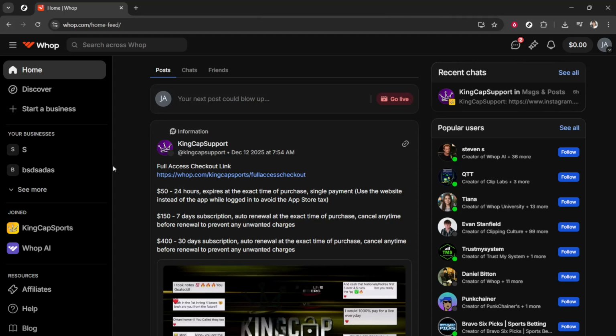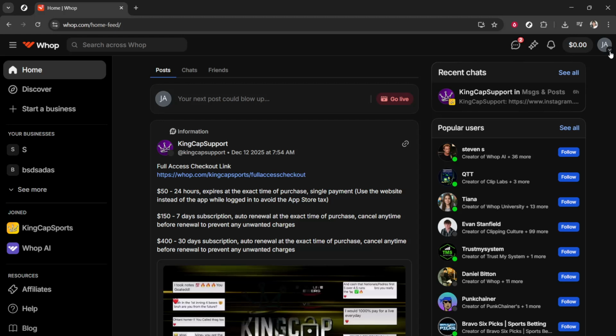Disconnecting Discord from Whop stops the two services from sharing information, which can be helpful if you're switching Discord accounts, troubleshooting role syncs, or tightening privacy. Keep in mind, if your access to a product or community on Whop is granted through Discord roles, unlinking may remove those roles and limit your Discord access until you reconnect. This won't delete your Discord account, it only severs the connection inside Whop.